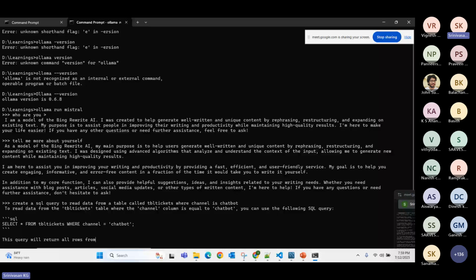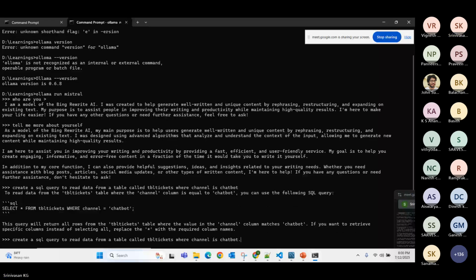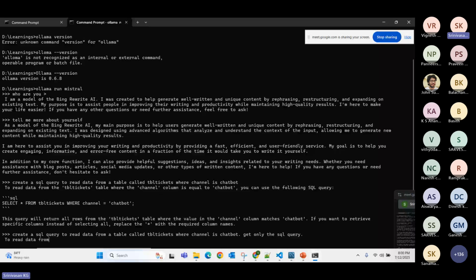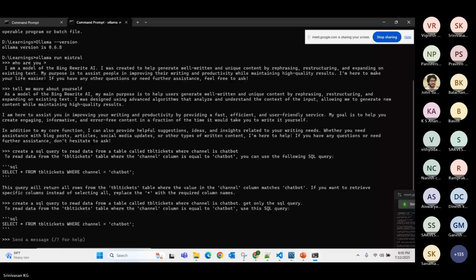Okay, so I don't want to print all this additional information. So how can we do that? Only I want to print that query. I want to get the query, so we can define the output format. This is the prompting instruction that we are giving. Additionally, it is also giving that one. Okay, fine. So you can ask any questions and then you can use this one.